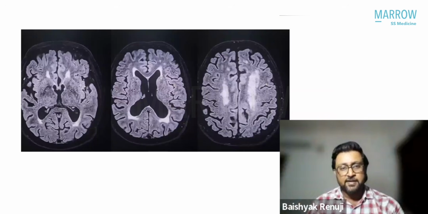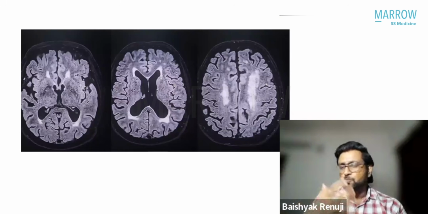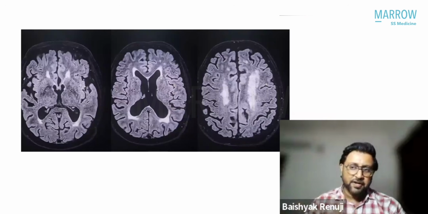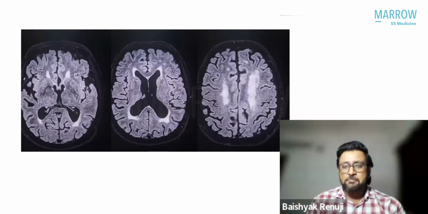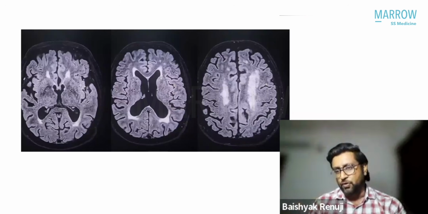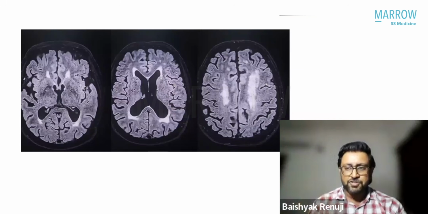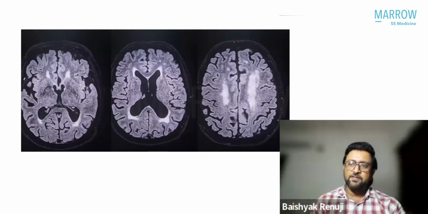The second point, which I went through in many articles: MCA supplies basically a superior division and an inferior division, and it has a perforated territory. These are 3 branches. Suppose somebody has both superior division and inferior division involved, that is definitely more than 1/3. If somebody has a superior division plus significant involvement of the capsuloganglionic area, that is again more than 1/3. Somebody has an inferior division plus significant capsuloganglionic involvement, that is definitely more than 1/3. So that is one practical area you can see from the image.